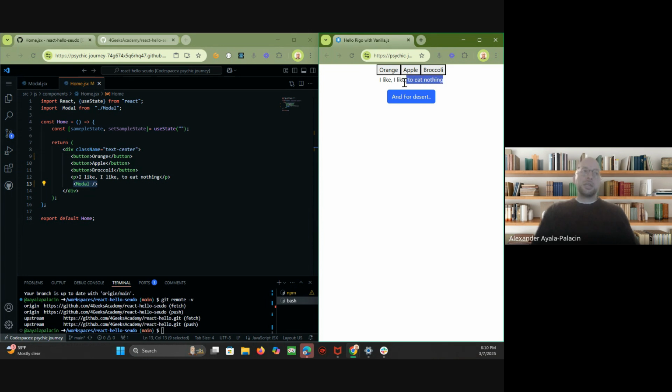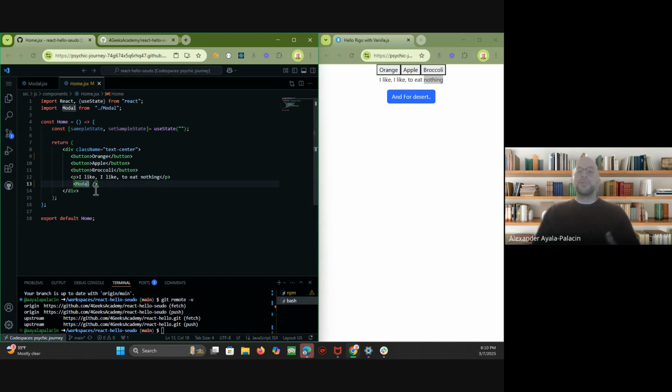Correct. And then I like to eat orange. That's simple HTML. You're changing a word right here. Right. And then the modal, you can think about that. So what I would like to happen is only make the change without, eventually you're going to use useState. I put a sample thing that you don't need to use. You can just have it there for reference to remember the syntax.